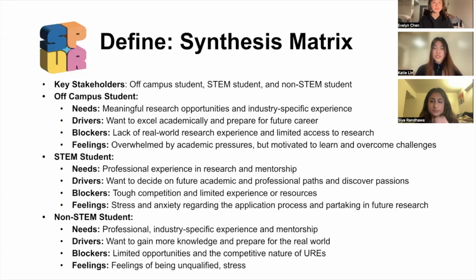In our synthesis matrix, the key stakeholders are off-campus students, STEM students, and non-STEM students. The stakeholders need meaningful research opportunities, mentorship, and industry-specific experience. They want to prepare for their future academic and professional paths and discover their passions. However, they experience tough competition and have limited opportunities. They feel stress and anxiety due to the application process and feeling unqualified.